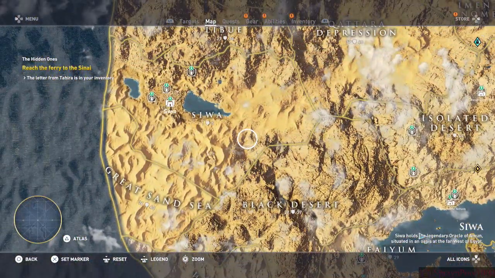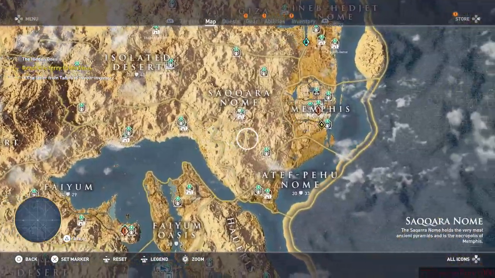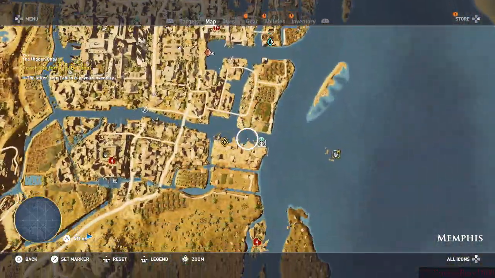There was a quest marker over here. I guess it's just the generic quest marker, because I know the Bureau is over here. Alright, so let's just teleport and let's get on with it. I mean, I guess I'll get it.